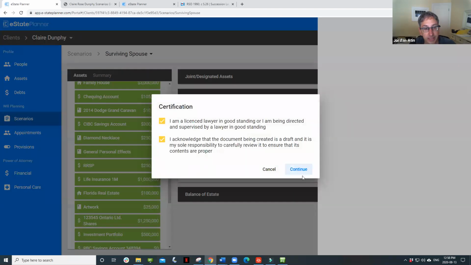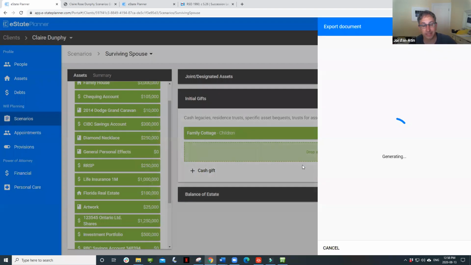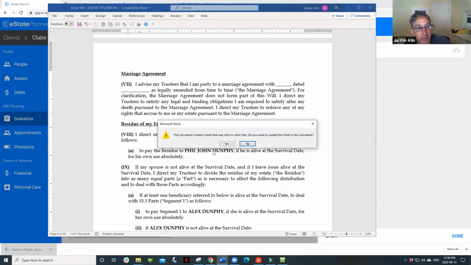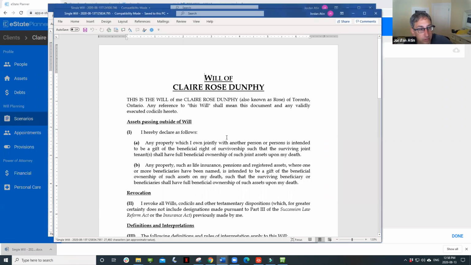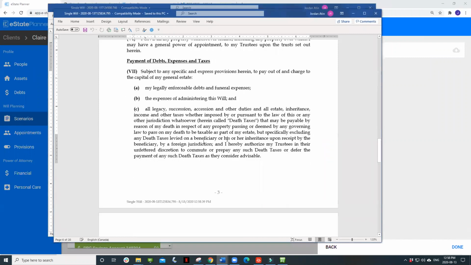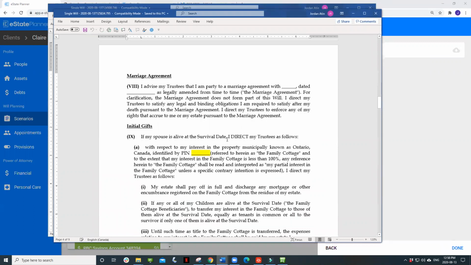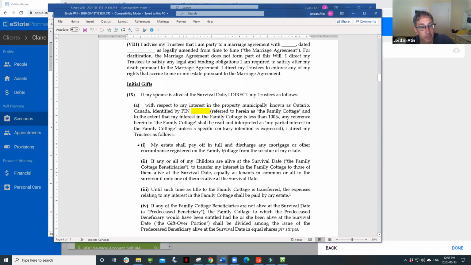Mm-hmm. Assuming you didn't consider all the other issues, in this case it shouldn't be a big deal because they're residue beneficiaries. I'm not sure why you do a specific gift of those assets. Why wouldn't you just have it fall into the residue? I guess the client wants to give them the option to continue renting the property. Well, they could. I don't know. Yeah, I would personally have that just fall into the residue of the estate.